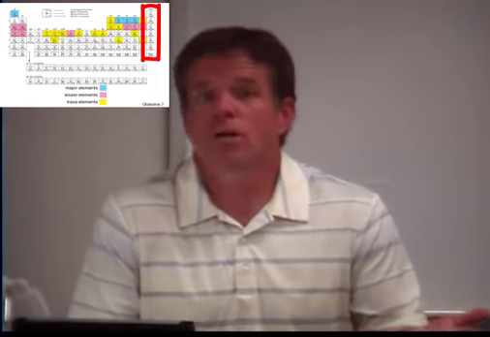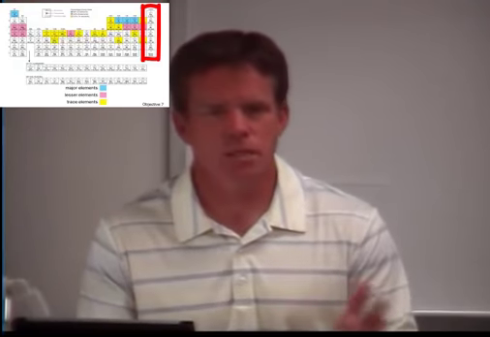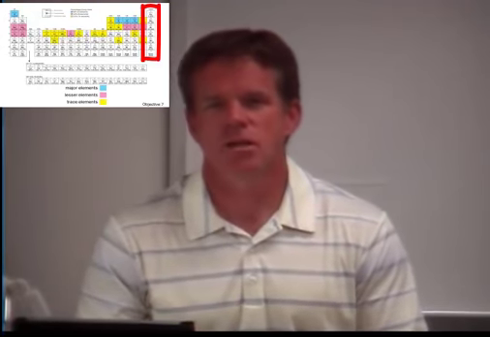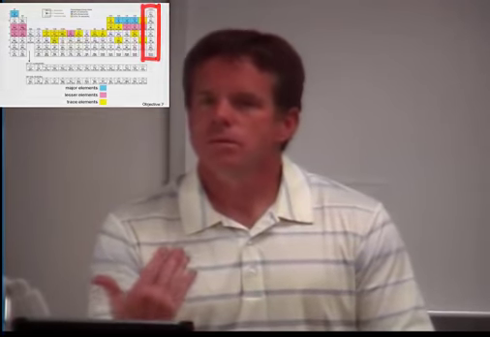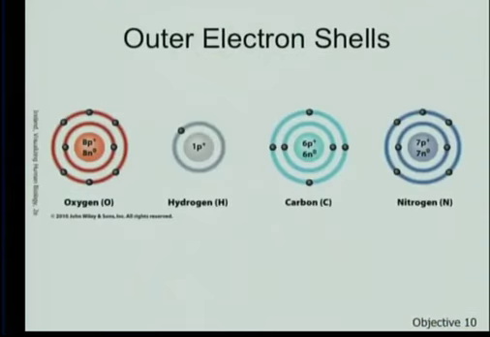Now, the outer shell of that atom may be the second shell. It may be the third shell. It doesn't matter. But the outer shell has 8 electrons in it. So that's what the other elements want to achieve. I mean, who wouldn't want that situation where they're sitting down, life is good, we're enjoying life, those types of things. And so that's what we want to look at.